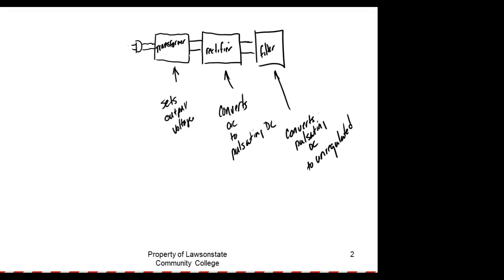So what is regulated DC? If you don't understand regulation, you're going to have all kinds of problems. We use that term all the time, even in manufacturing, in automated systems, regulation. So regulation means we're going to try to maintain a constant output even though things change. A pretty good example, it's not perfect, and no regulator is perfect. We can't say constant because there's no such thing as a perfect regulator.